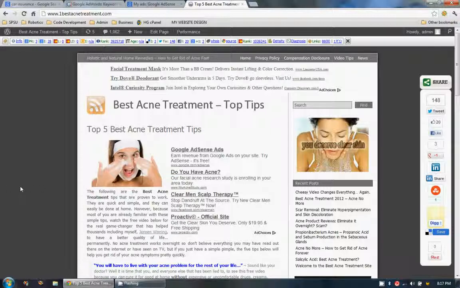Now, the key to making money with AdSense is you want to make websites and host AdSense ads for keywords that are competitive and things that people are searching for, and they have to be competitive because that's going to drive up the cost per click. So when companies bid, for example, on acne, that's a very hot market right now.